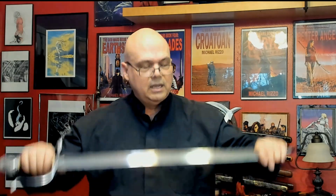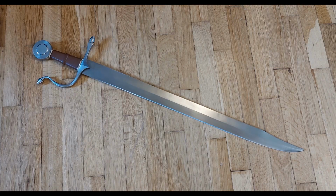Might even consider it maybe machete-like, which is not unusual for a falchion-style blade. But yeah, when it comes to distal flex, it is a pretty stiff blade. But when it does flex, it's right through the middle. There's no distal flex. All right, let's go ahead and roll in the test footage, and we'll talk about how it did in the performance tests, and then we're going to talk about how it handles for me.